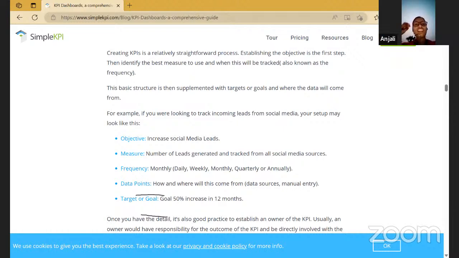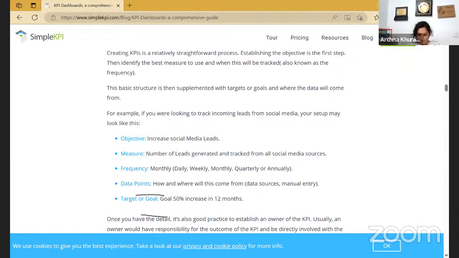Yes, ma'am. I have to do some research about the HR objectives, like there are various kinds of fields in HR. If we are doing it in an assignment, then we can choose a particular area, and on that basis we can clarify the objective, measure, frequency, and data points. But here I'm not saying you have to choose any function of HR. I'm saying HR in general, normal HR. So you become an HR manager.